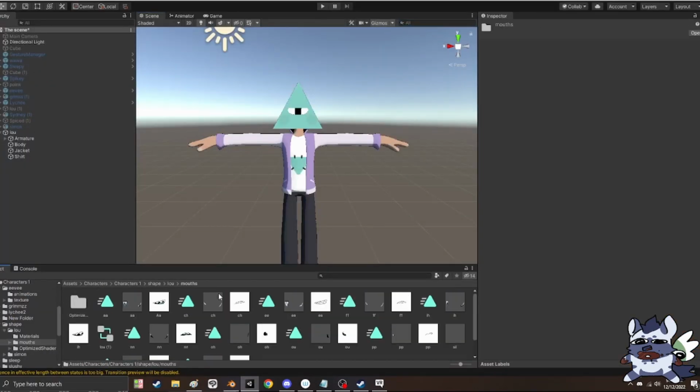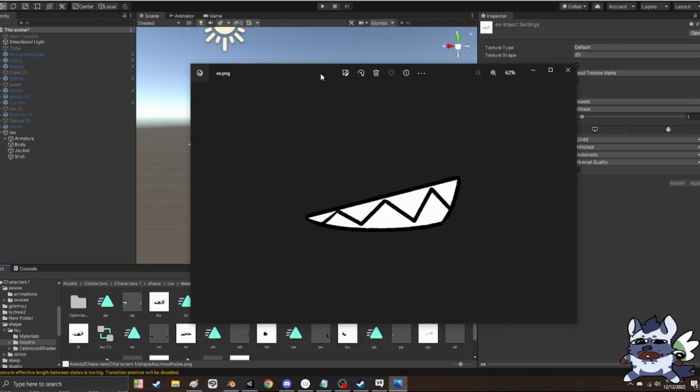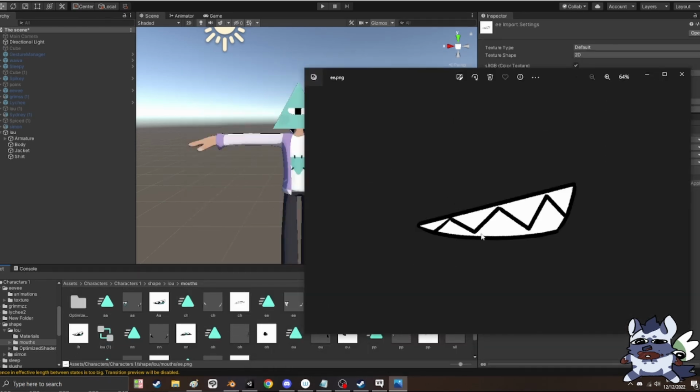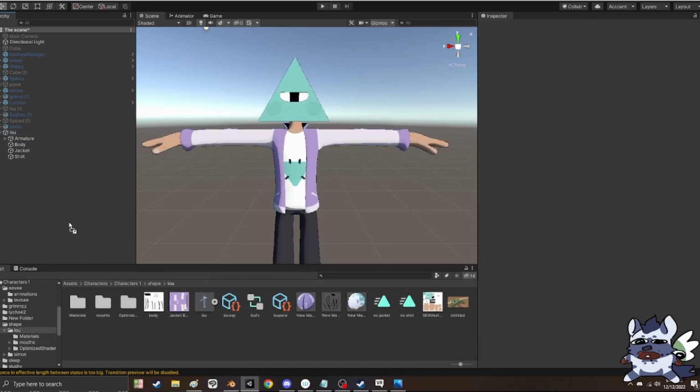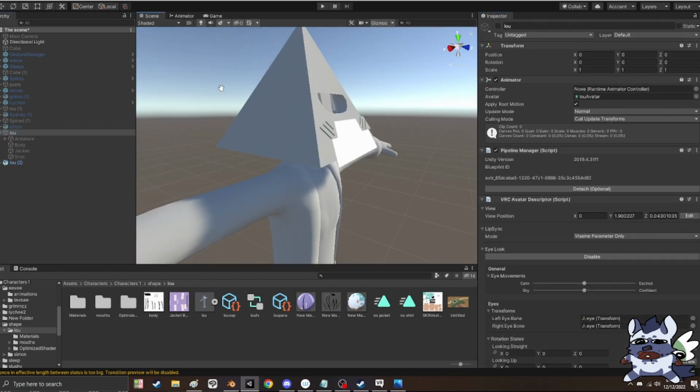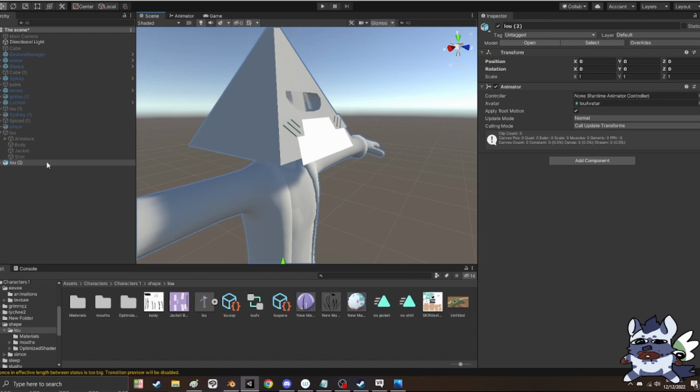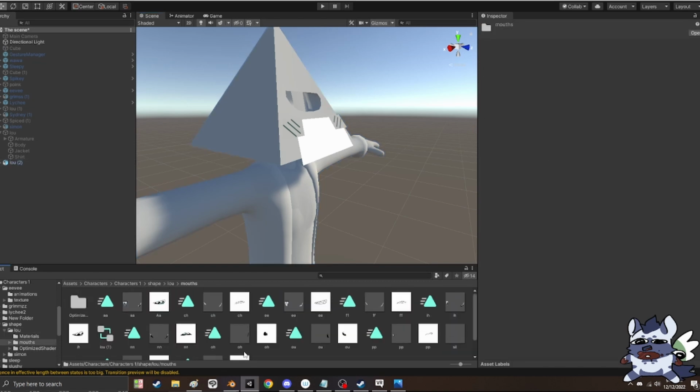So over here you can see it's just transparent PNGs. Now this implies your character has a little plane for you to put it on. This one does, and I'll show you, because that's what the plane looks like. So it's cool to have this little plane right here, so you could just apply a material change. Now there's better ways to do something like that. You can do viseme parameters as a material change, or you can do them as a UV offset, but that's a whole different video. I might do that. I've never done that myself. It's probably way more optimized than having 10 different textures.